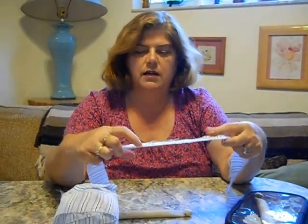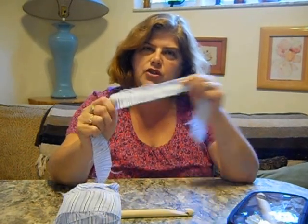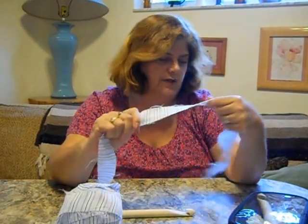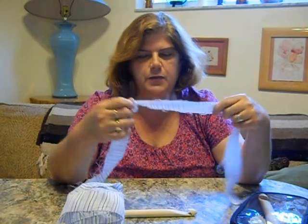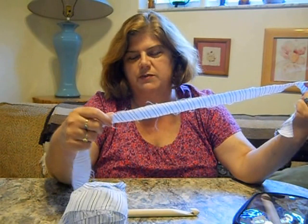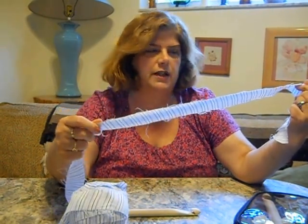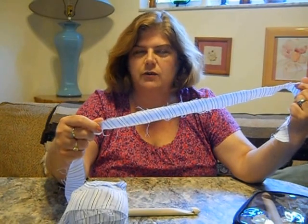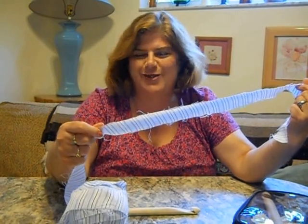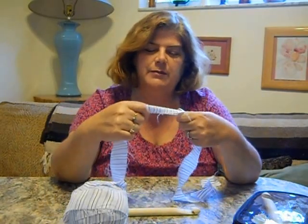We're going to be using inch and a half sheet yarn. It's pretty stringy, but this was given to me — I have the best friends. I have a friend who was making rugs and now she's involved with her grandchildren and painting a little bit more. She said, 'Hey Erin, why don't you take the stuff I've already got,' which is so nice. So thank you, Lynn, for sharing this with me.